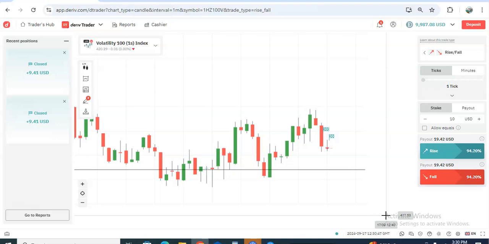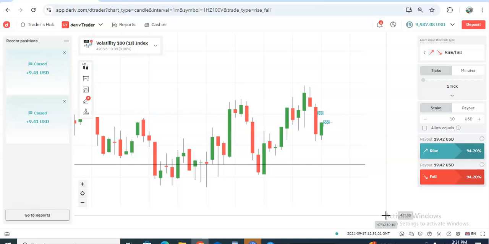Also, I'm planning to do live trading soon, and I'm torn between derivative or binary and forex. I don't know if you guys do forex, because I have realized most of my subscribers are for binary trading. So I don't know if you guys are interested in my live trading. You can tell me, so I can choose maybe to tell you, or maybe to just enter in the market, show you the few strategies, and show you the order block, fair value gap, so that when you want to enter the market, even if it's 1 minute, I'll be showing you and marking the areas that you need to be keen on.